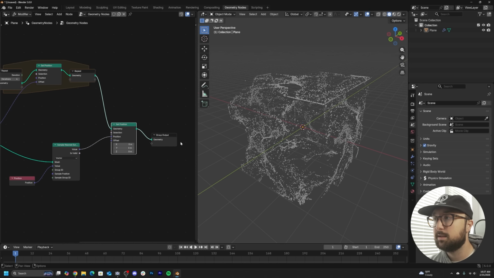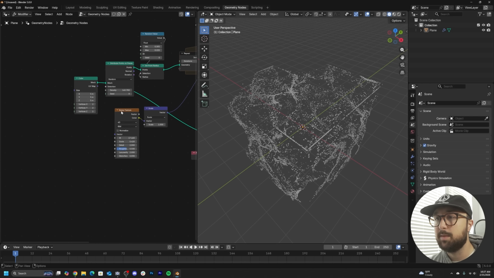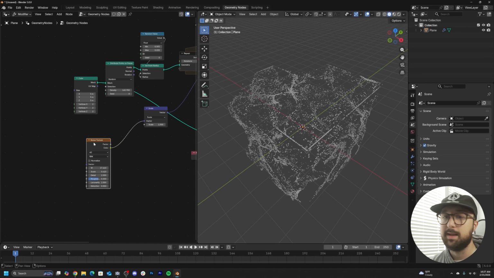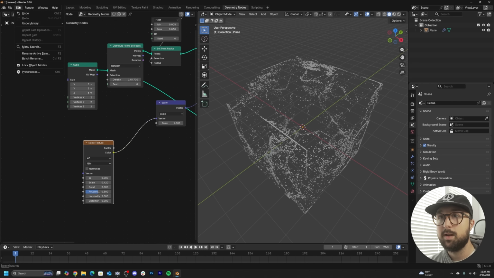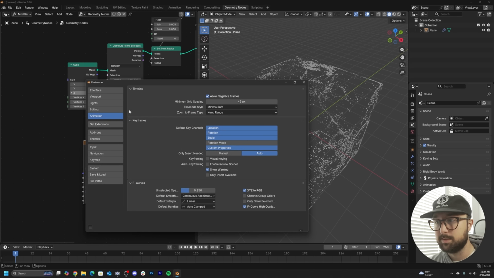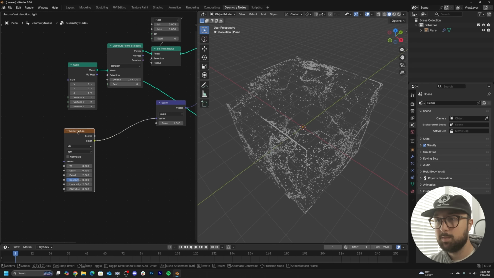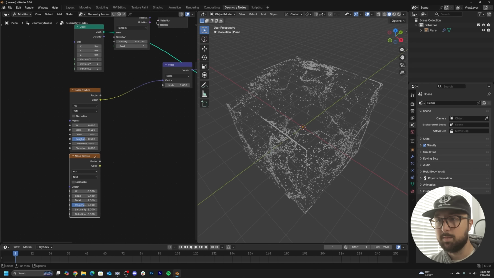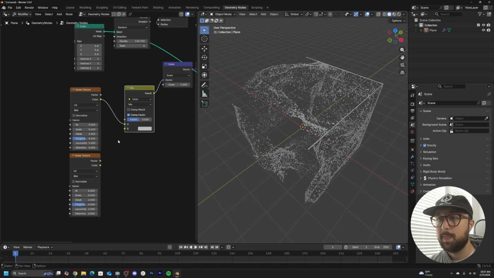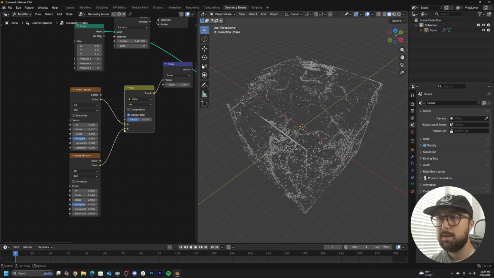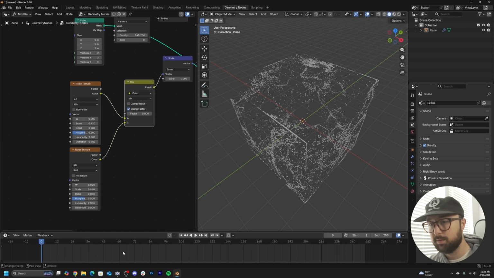So now that we have this, let's go ahead and loop the animation and we can move on to making this look really cool. So what I'm going to do is on the noise texture, give it a W value of 0, and then be sure in your preferences, in the animation tab, your default interpolation is linear. Then I'm going to duplicate the noise texture. Remember, W value of 0. I'm going to get a mix color, and then I'm going to plug color to A and B, make sure that's the same. And then I'm just going to go with 250 frames.